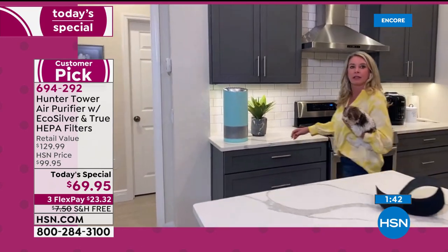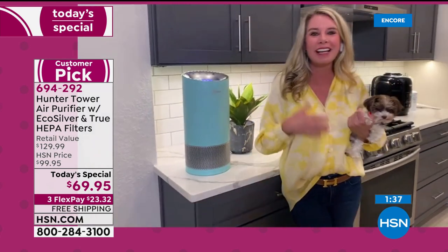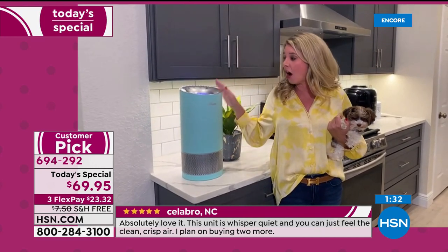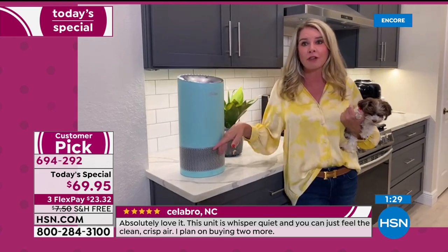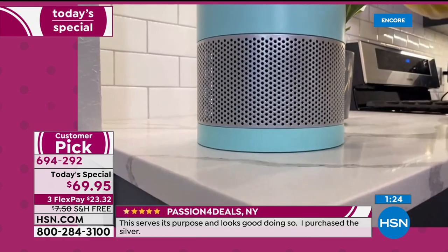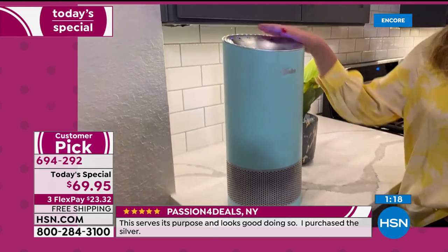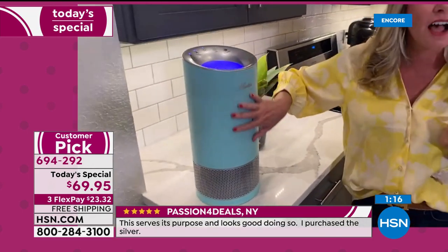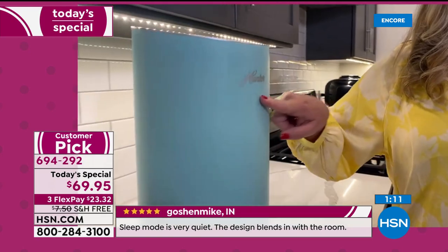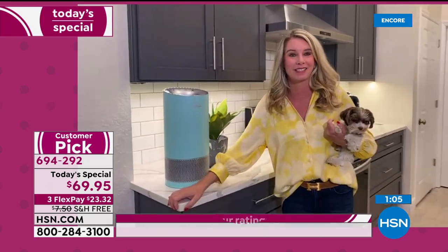If I could get somebody in my house to clean it 24 times a day, who wouldn't want that? If you're going to clean the floors and surfaces, why wouldn't you clean the air 24 times a day? This unit is 360 degrees — most air purifiers only do intake from the front. This gets it from the front, side, back, and up top in a beautiful, design-friendly unit. Hunter, a name that's been around for more than 130 years — if they're not going to move the air, I don't know who else is.